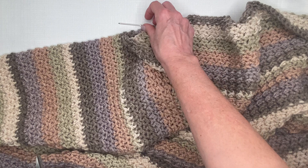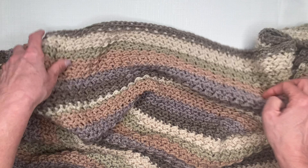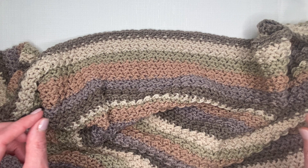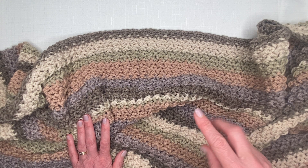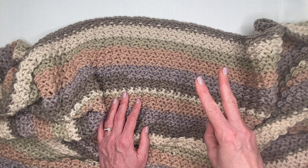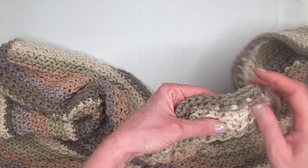The afghan is complete and it turned out beautifully. A common question was about the size: I chained 197, then because I was using single crochet on the foundation row and started in the second chain from the hook, the entire first row was all single crochets giving me 196 stitches. I needed an even number to start the actual pattern, so I chained two, turned, and did the half double crochet into what was the last slip stitch from the previous row. You always start on a half double crochet and end on a slip stitch.